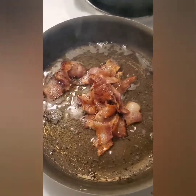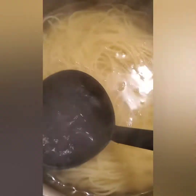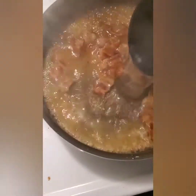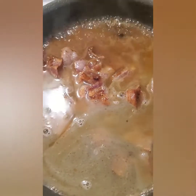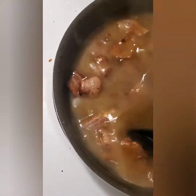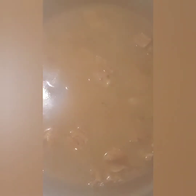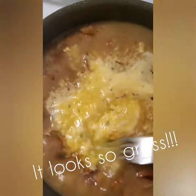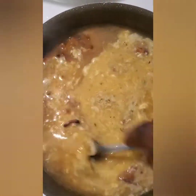Okay, now that I have cooked and cut my bacon, I turned the stove eye off, and I'm going to use some of the pasta water for the base of the sauce. And after I add in the pasta water, excuse me, I'm going to stir this around just a bit. And now I'm going to add in the egg and cheese mixture. And I'm going to stir this in to make my sauce.